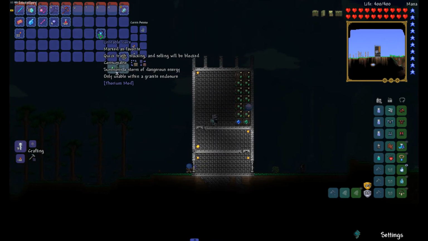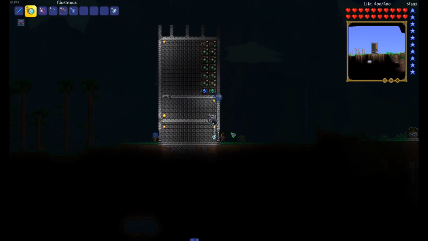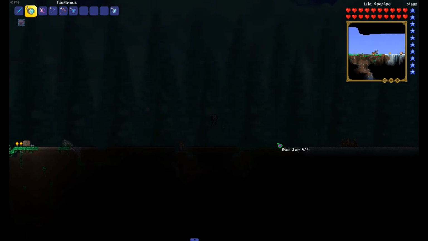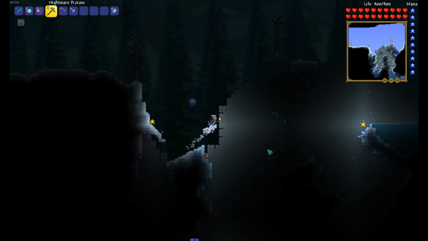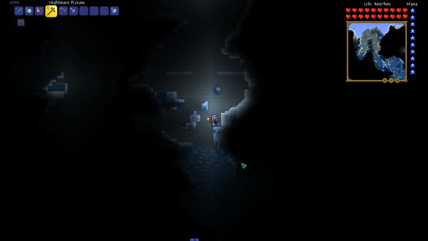I don't know. Now I have the unstable core in my inventory. This is probably gonna be bad. See, I'm just gonna keep going until I beat it. No upgrades, no nothing. I'm just gonna keep going until I beat it. Just like with Providence and Dog and even Eidolon.